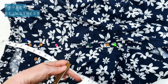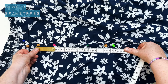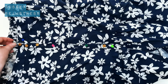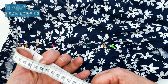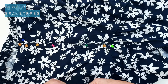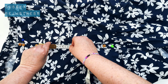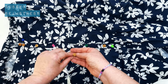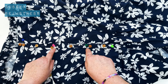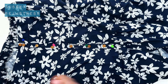And then I'm going to measure between these 2 buttons here. And that's 26, so I'm going to halve that, which is 13. So I'm going to then pop another one there, so that's in the middle, and then I'm going to put two either side like that. There we go. Then I'm going to mark it with the chalk.